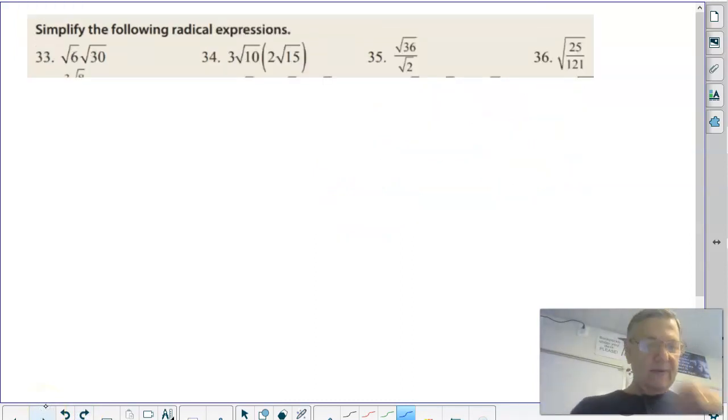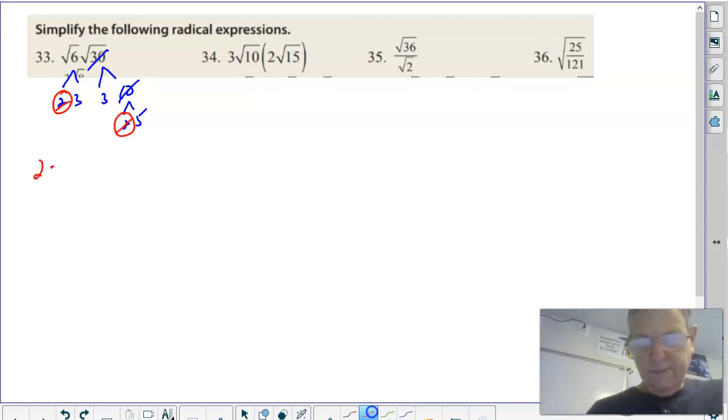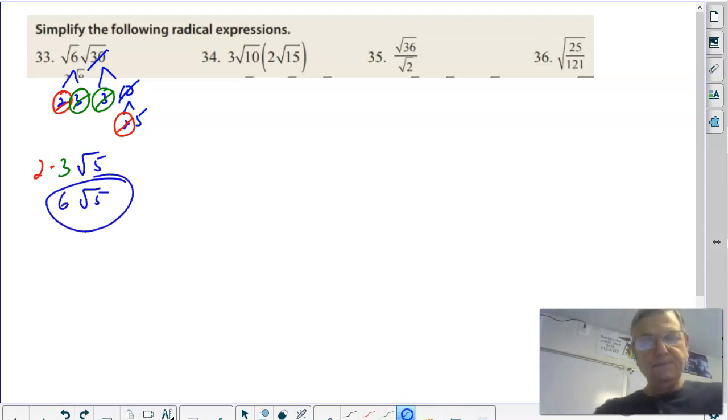Next page. All right. Pay attention on these. So we talked about SBUM, simplify before you multiply. Remember, to take the root, you need 2 of the same factor. A 6 is a 2 times 3. And a 30 is a 2 times 10, and the 10 is a 2 times 5. Now watch. 2 2s. The square root of 2 times 2 is a 2. 2 3s. The square root of 3 times 3 is a 3, right? Because that's a 9. Square root of 9 is 3. And what's left in? Square root of 5. And that's why the answer is 6 times the square root of 5. That's what your work should look like.